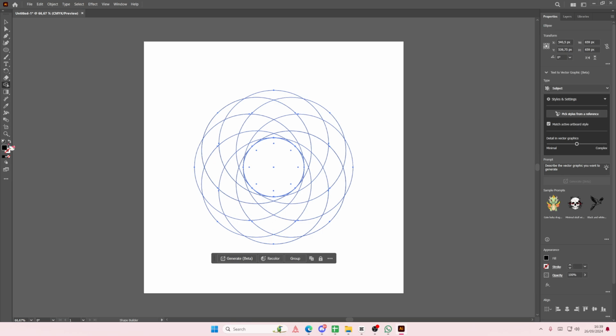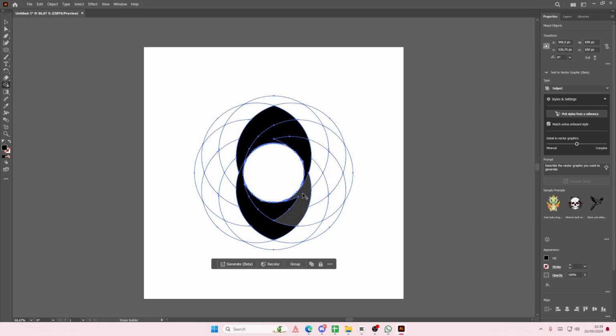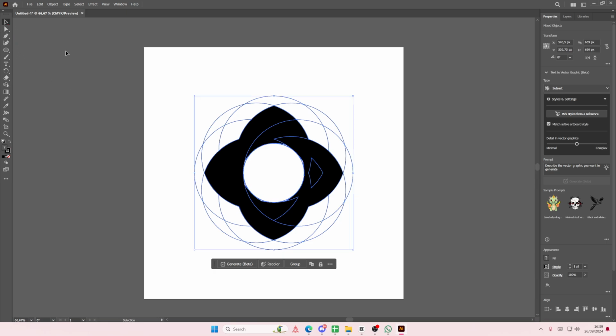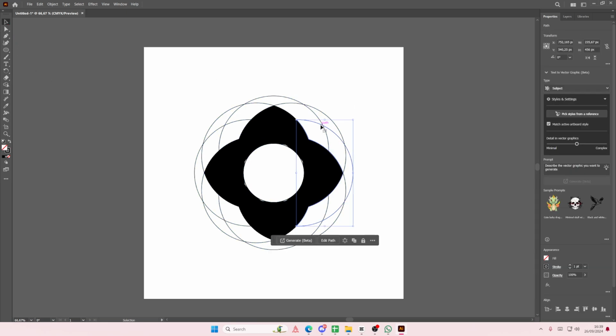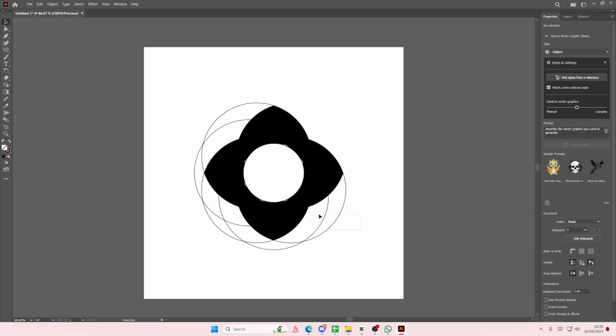Okay, and then we're going to do that, and we're going to basically just select the parts of this that you want to create a logo with. I'm just going to select these, then I'll select this, then I'll select this one, and I'll select this. You can create the logo how you want it to be. And once you're done, you can just delete the rest of it. And now you have this logo.